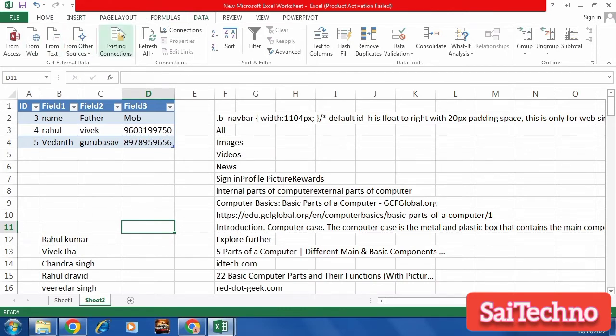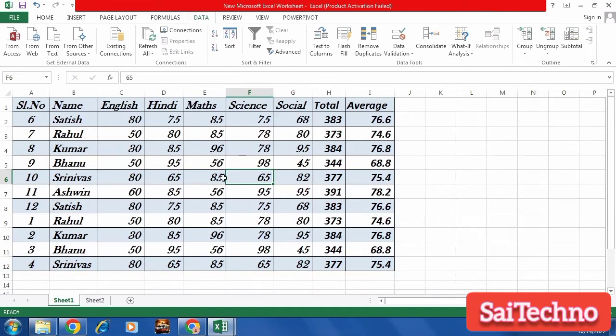And let us see here sort and filter. First I'll go to another sheet. See, you have to understand what the sort and filter is. When you want to arrange the names alphabetically, ascending or descending, there it has to be used. Suppose you can see here my numbers are written. There is no sequence. Names also, there is no sequence.